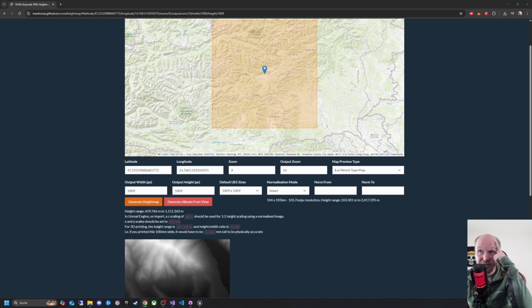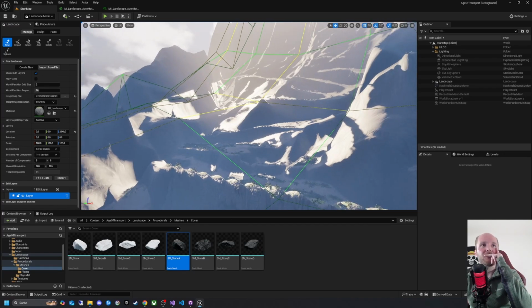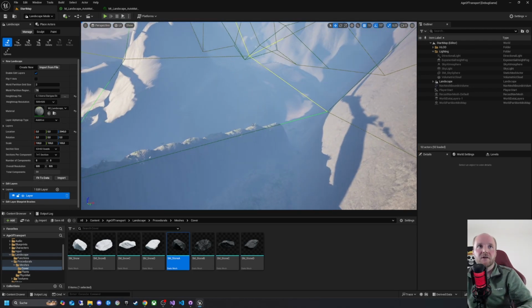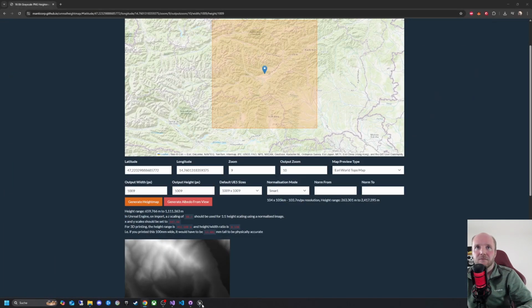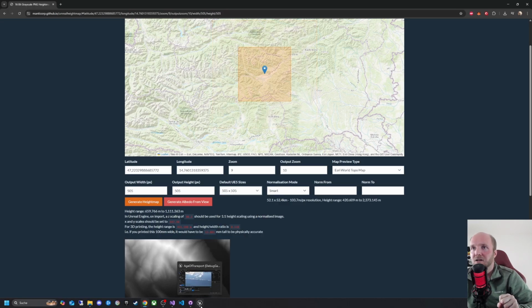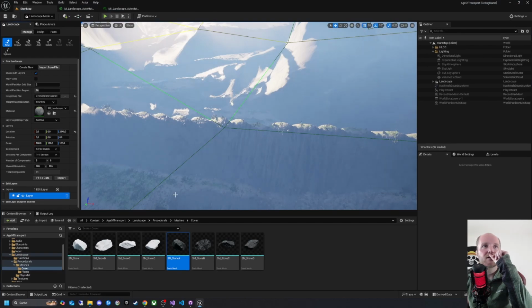I think we have to calculate a little bit. Okay, so what is... We have the 505 times 505 size. And now we need to calculate how big this is in the Unreal Engine.